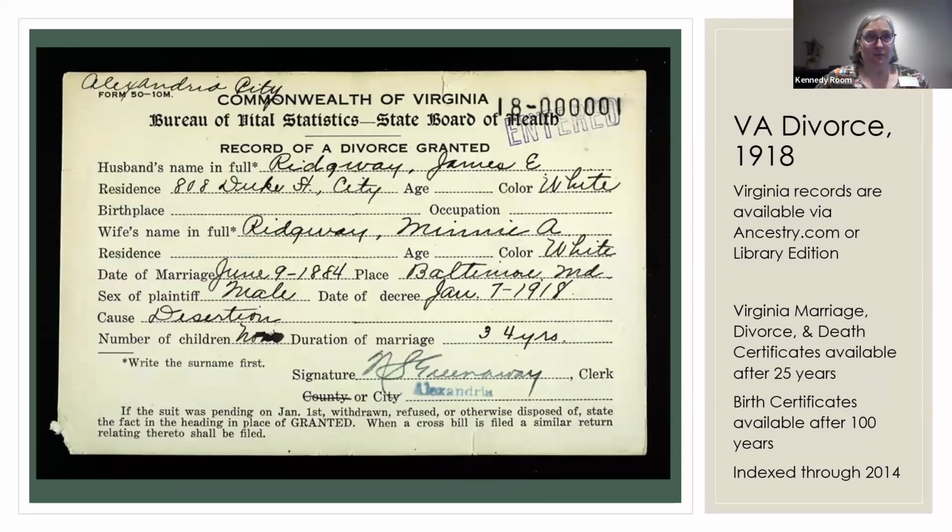As an example of a divorce, this is Virginia divorce number 1 in 1918. I have no idea who these people are. And this is from Ancestry. But it does say husband and wife full names, residence if known, hers is unknown, date of marriage, place of marriage, and that she deserted him, and that they were married for a bunch of years. So, good information to know, because that can also tell you where to look for that marriage record, which may tell you the parents' names. Divorce records don't usually tell you the parents' names, but they do usually tell you previous married names for women.